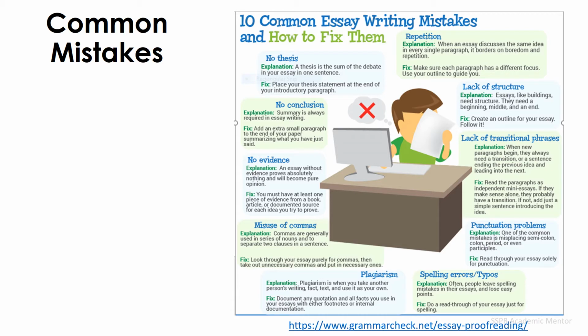Let's look at 10 common mistakes people make. No thesis. A thesis is a central argument you put forward in the essay. It's important to let the reader know from the beginning what your thesis is, so be explicit in your introduction and alert the reader to your thesis. No conclusion. Always sum up the points you make. No evidence. Any point you make must always have a link to the theory. This is the evidence which supports your line of argument.